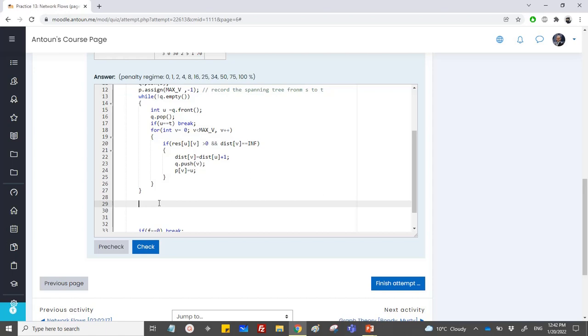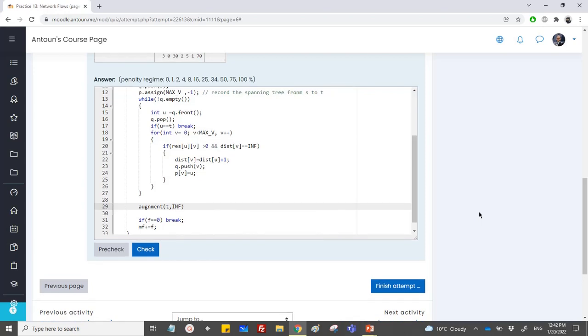Then, obviously, I need to find the augmenting path. So I will write a function, augment. I will try to augment to t. We will find the minimum edge weight f along this path, if any, starting from infinite. t in our case is just the value of the sink. So I'm just trying to augment here till the vertex which is t. So I will write it here.